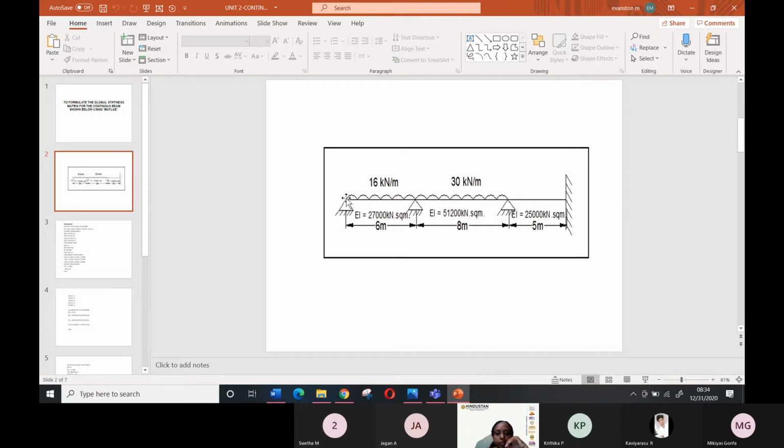We will take this as the origin, where the x coordinate is 0, 0, and here the coordinate is 6, 0, and this is 8, 0. Sorry, you have to start from here, that is 14 comma 0, and this is 19 comma 0. The origin is from here, and you have to calculate it. So the joints are given, then you have to give the connectivity, which joint is connected with which joint. The first member is being connected with the, so I'll just start the program.